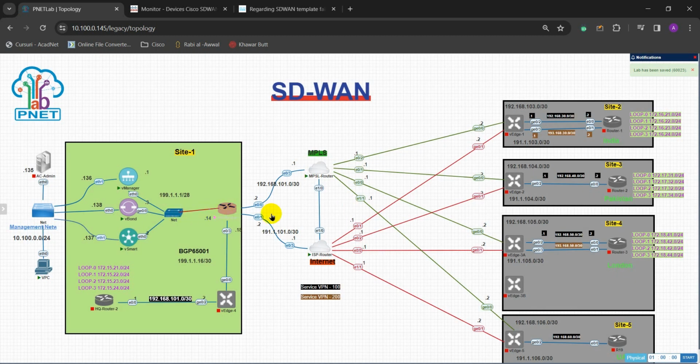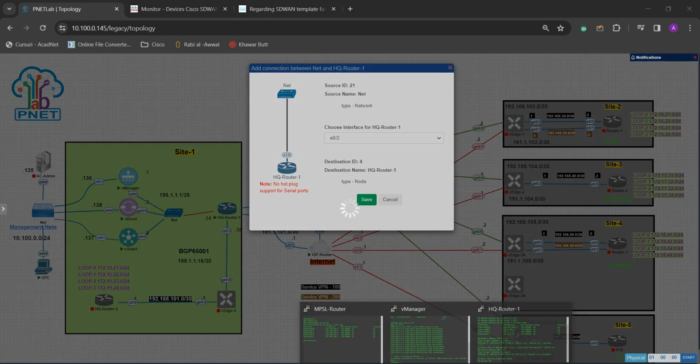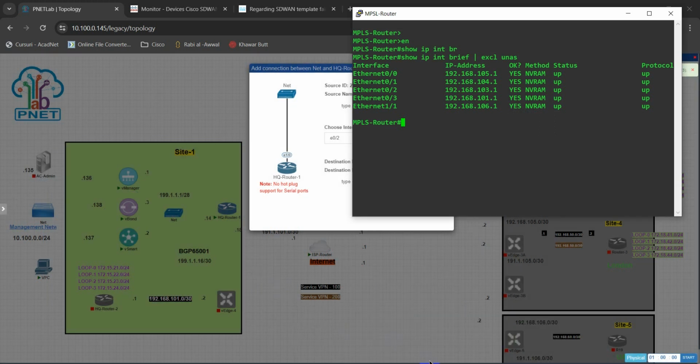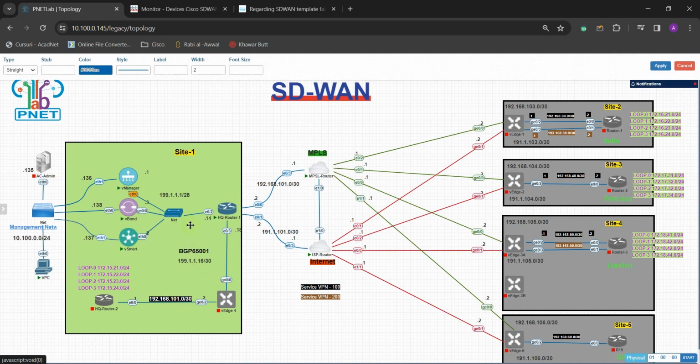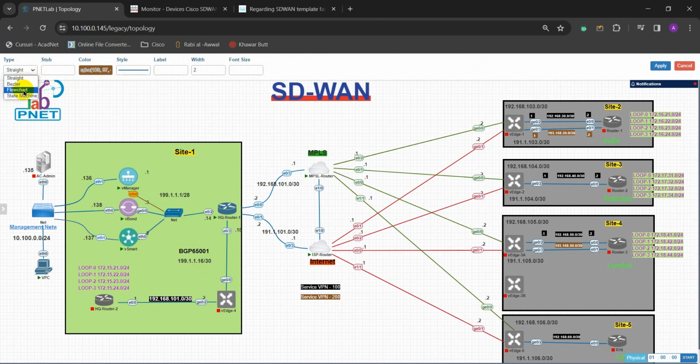And right here there was interface 02. Okay, let's change this, edit, and then the transport VPN color we're using, and apply.